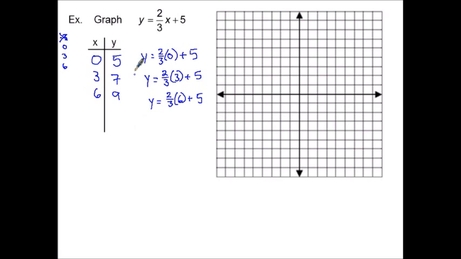But again, I've got 3 points, and as long as I plot them and they look straight, I should feel pretty good. So 0, 1, 2, 3, 4, 5. And then I go 3 over and 7 up. And then I go 6 over and 9 up, with me right there. So granted, we have one that's really high up on a graph, but it definitely does fit, and the 3 points ended up being straight, so I draw my line and feel good about life.